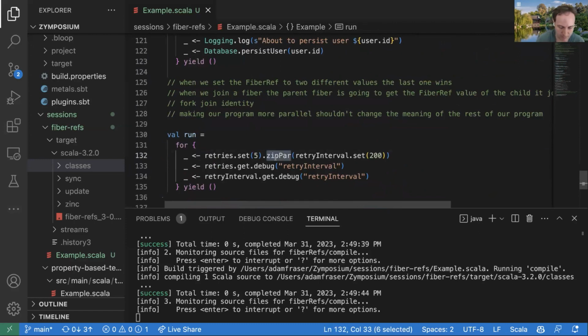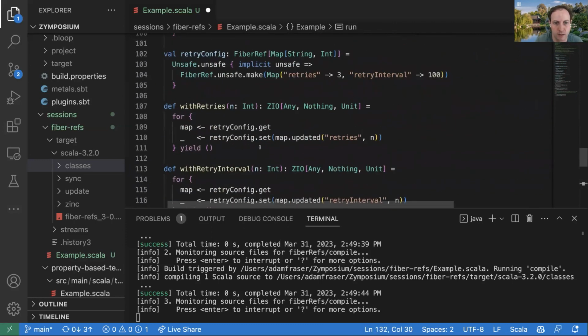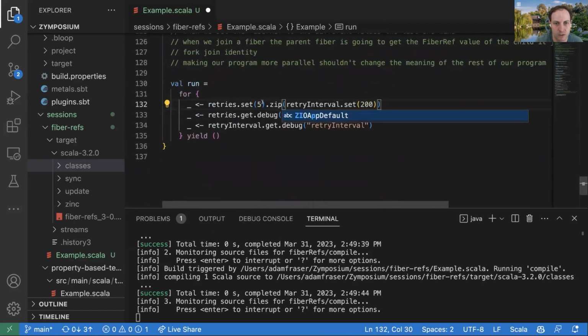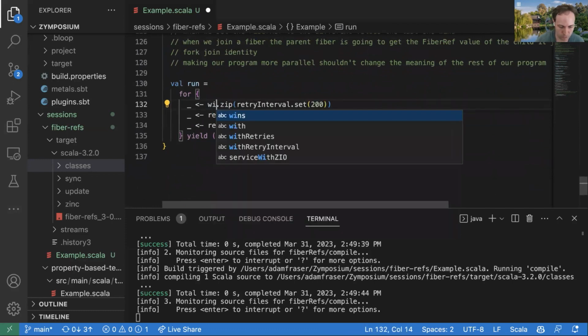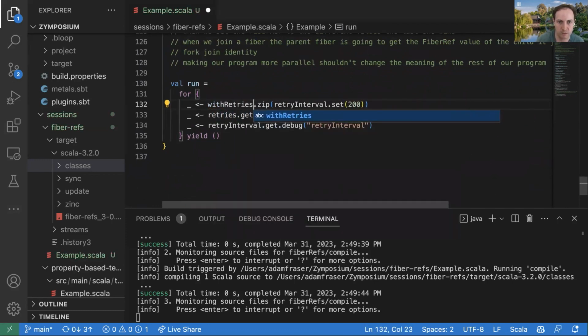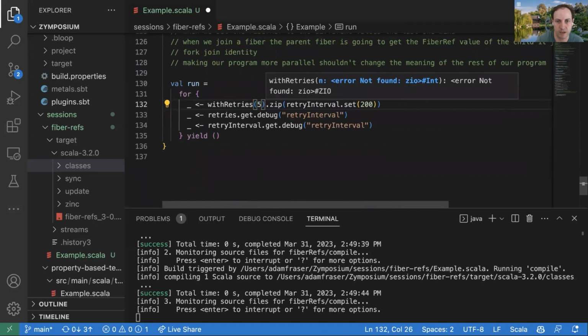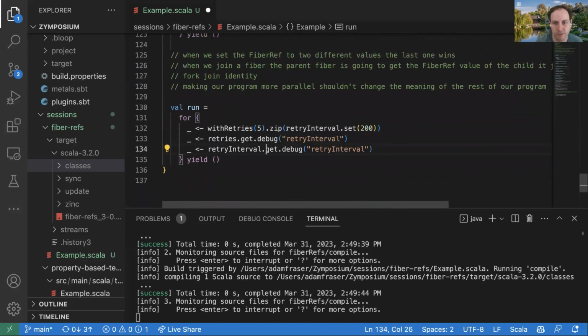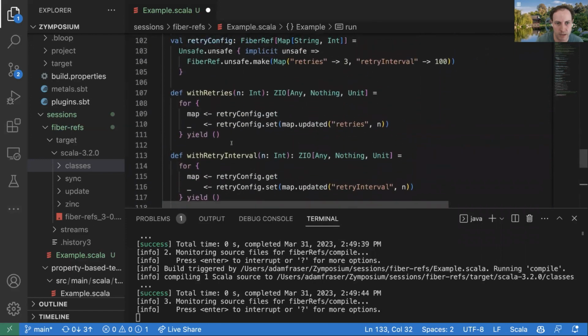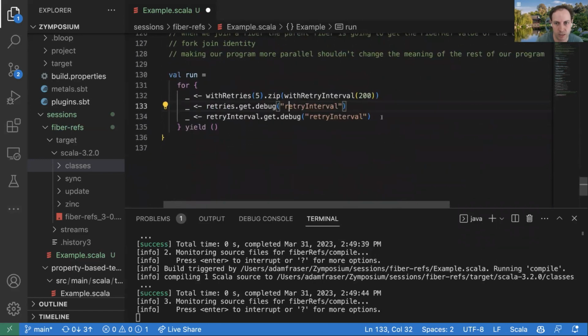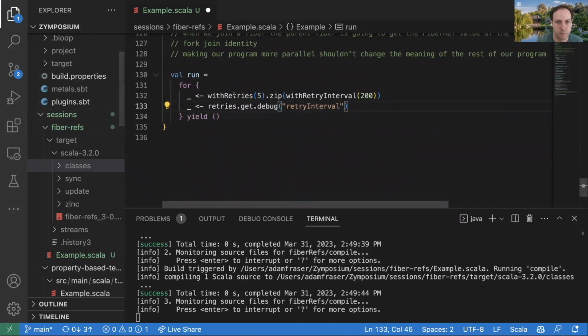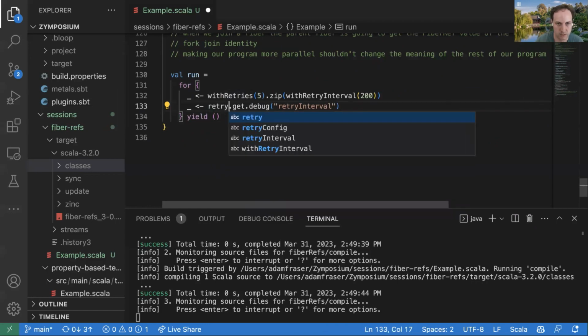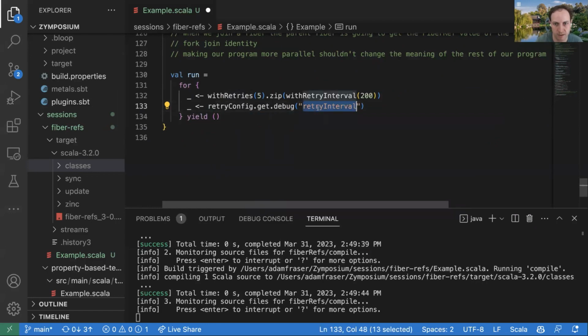So now let's update our example here. And so I'm going to do withRetries, and I want to do 5. So I'm going to set retries to 5. And then I'm going to set the retry interval to 200. And then I'm going to change this to be retryConfig.get.